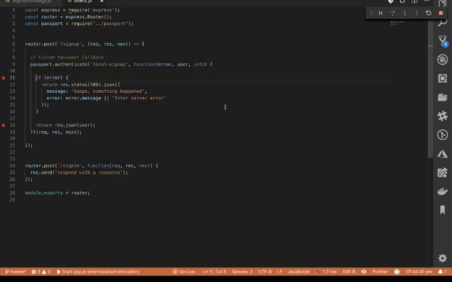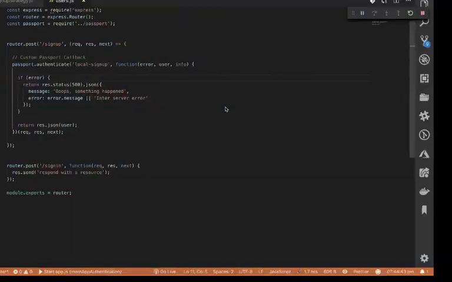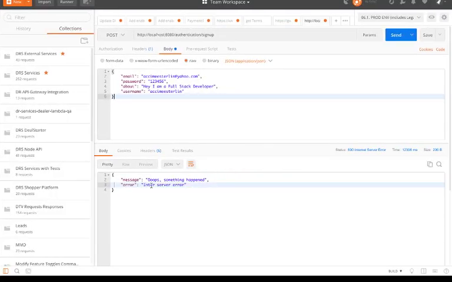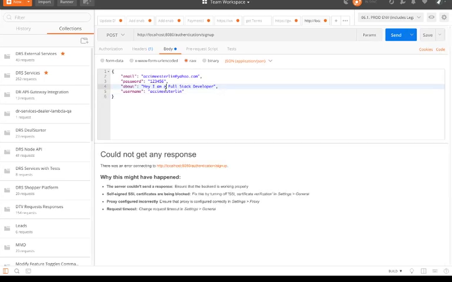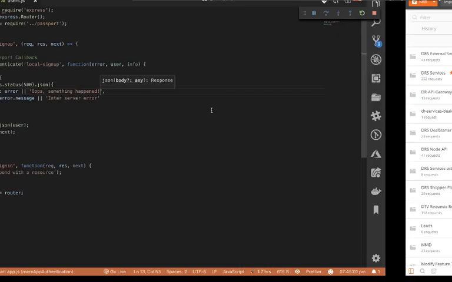And if we take a look at it now, where's our client? It sent us that, but we want it to be a clear message. So we're just gonna say error, or oops, something happened. There you go, something like that. If I refresh that and try it again, try to log in. Oops, sorry, click it again.